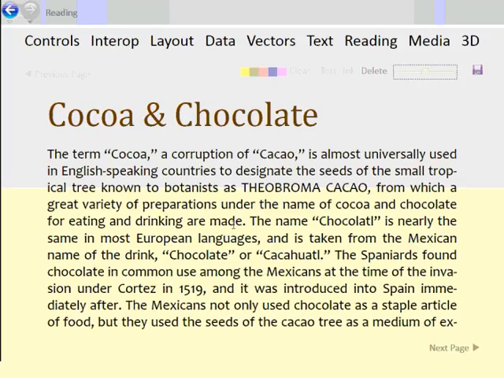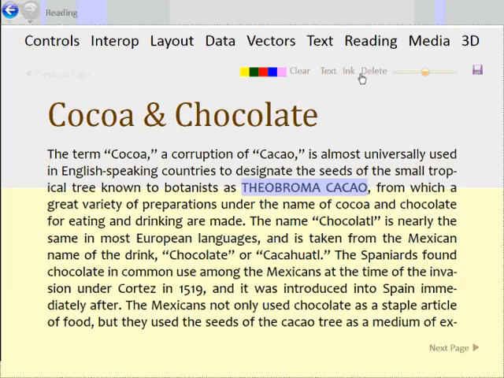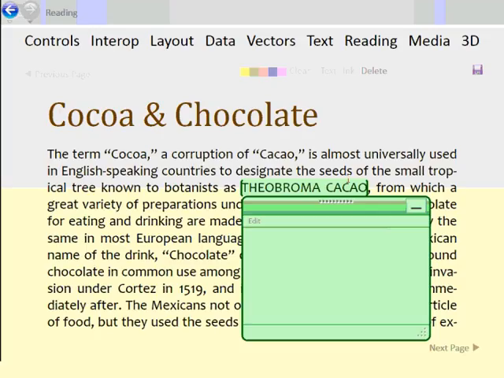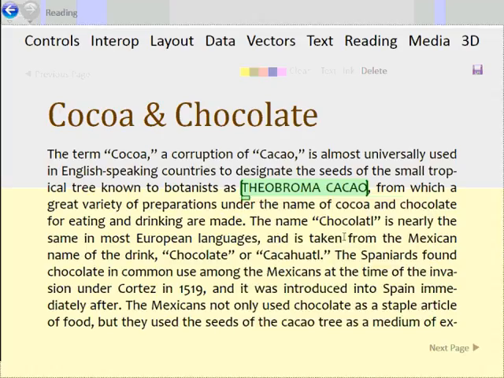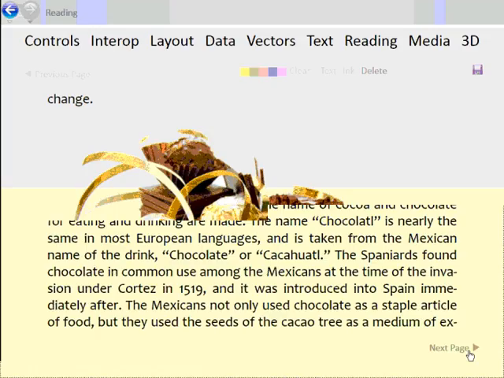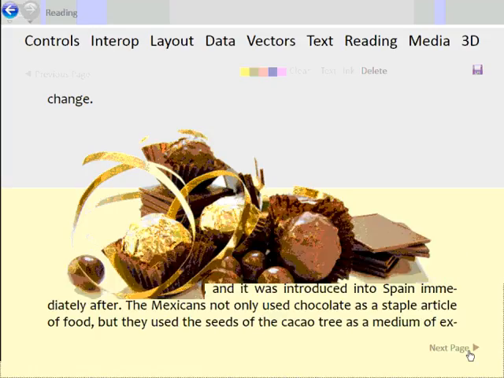We allow you to go ahead and add annotations. Watch me animate this text. We probably could do it. I'm going to add a text annotation, and I'll say, what is this? And I'll go ahead and do that. If I page down to the next page and come back, it's still there.